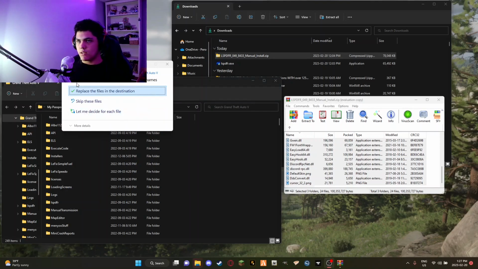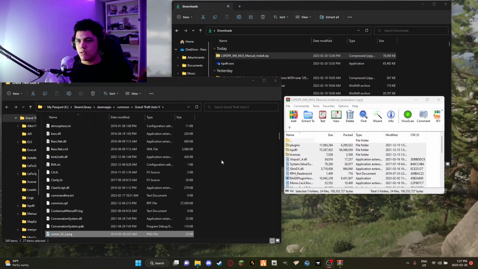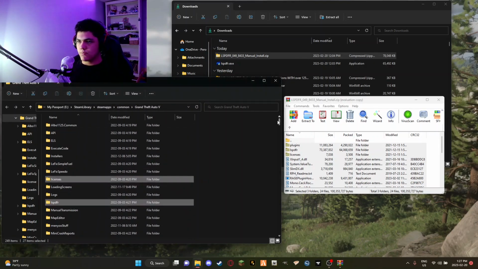Here we go. The destination has 1085 files with the same names, so let's go ahead and replace all those files, as they are the outdated ones from version 2699. Well, mainly they don't really do much. It's mostly just those files that I have on my WinRAR for 2699. Those are just the main ones that actually allow 2699 to run. So there we go. That is now finished.